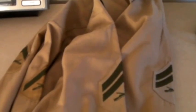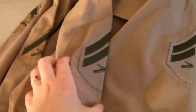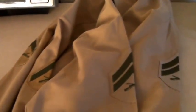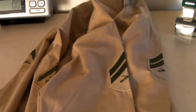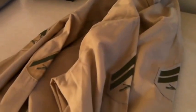These are two shirts from, at first I thought it was the Army, but I'm pretty sure it's the Marines. I think I mislabeled that. But they're khaki shirts from the military. We got them at a bag sale, so they were a few cents. And they sold for $35 for a pair to someone, I believe in China. It's one of those shipping companies in like a warehouse in LA. This warehouse usually ships to China, so I'm pretty sure it's someone in China.